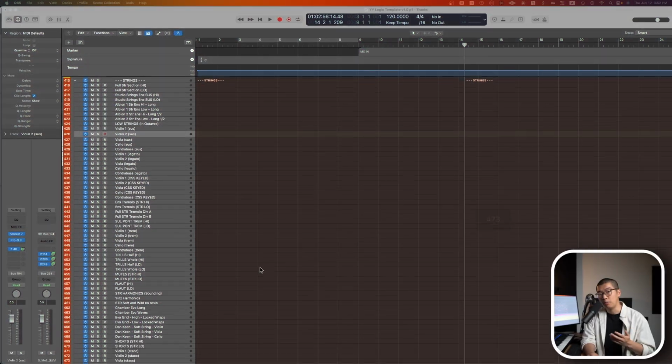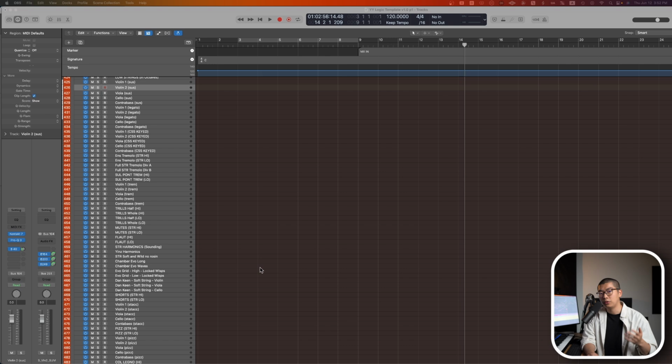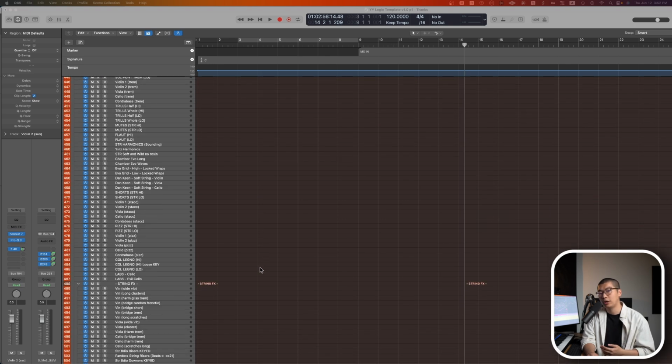of setting up negative delay in the first place, since you will still need to be manually shifting notes off the grid. And that's why this method works best when you load one articulation per track. It gives you the flexibility to fine-tune the delay value for each articulation without messing up others. The second approach is only available in Digital Performer.